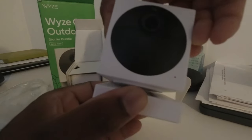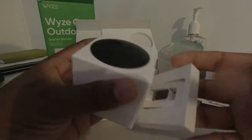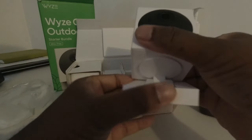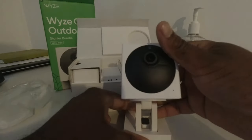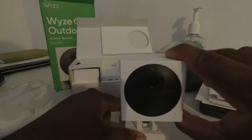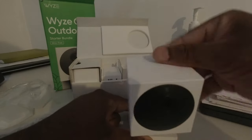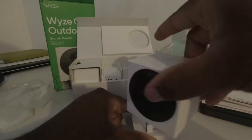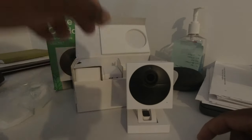Peeling this off — beautiful. Just an elegant design with the white and black contrast, looks amazing. I'm pretty sure this moves up like the other cameras. On the back you obviously have the charging port, and that's pretty much it. There you go — so that's the mounting hardware, which allows you to move it around and change the position or angle. It goes sideways too, so not only does it go up and down, it goes sideways, and you can change the height the camera sits at, which is fantastic.